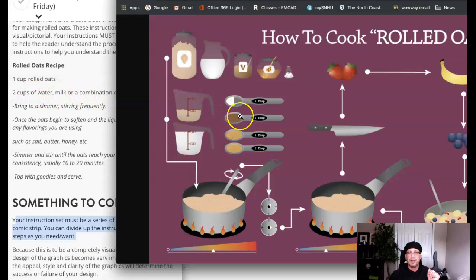Then you have this, which first of all, you can't use words or this kind of abbreviation. So this wouldn't be allowed. But how are we supposed to know what these are? There's just no way to know.